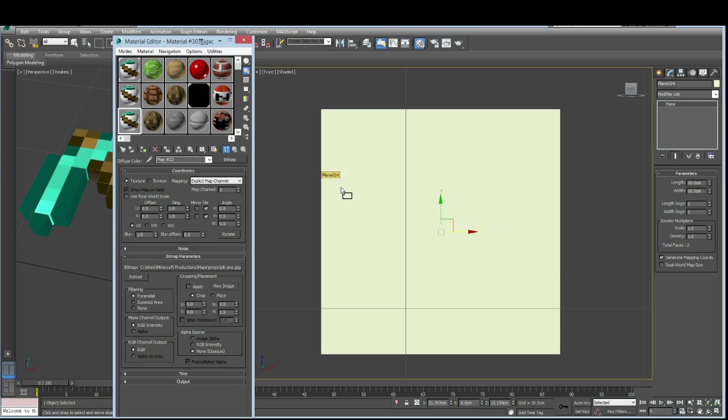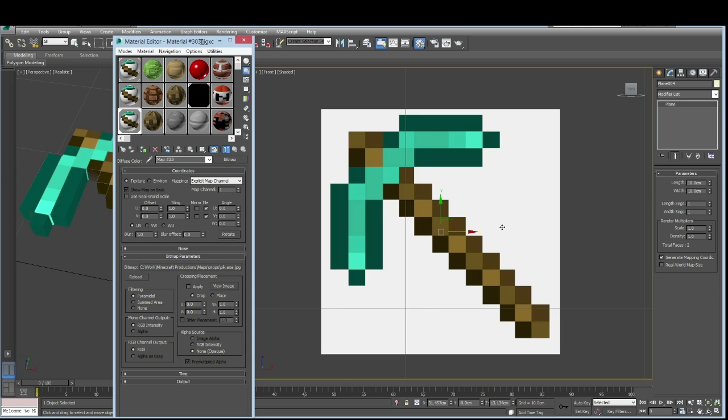And from there, if you drag it and drop it onto your plane, it will now be applied to your plane. Then if we look over here, we have this button. This is called show shaded material in viewport. If you hit that, it will show it. Beautiful. Now this is all perfectly squared out, so it's all good.